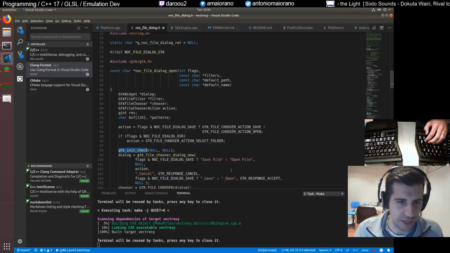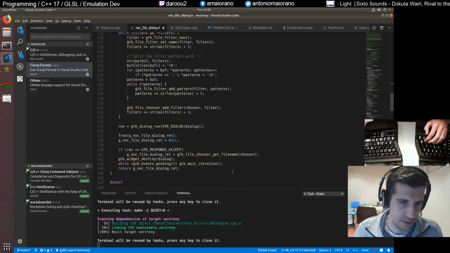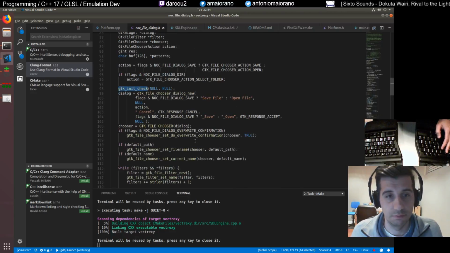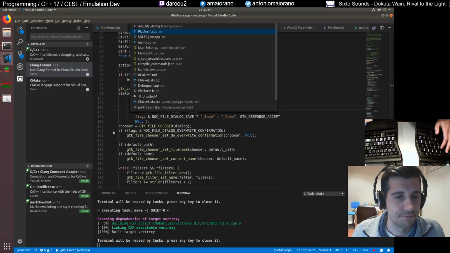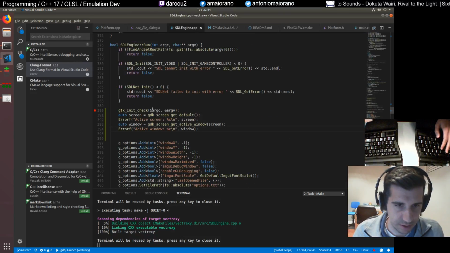Ah, there's the init check. Okay. So I guess it's okay. I mean, I guess I could pass in null. I don't really care about processing args.